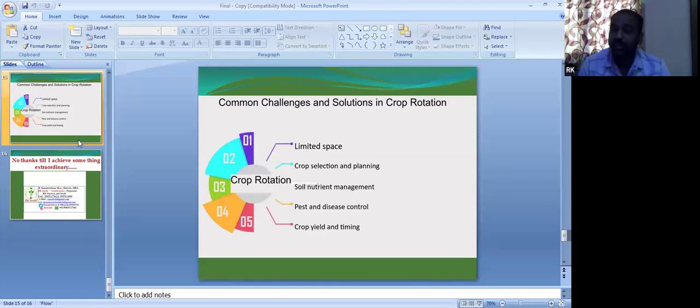Once we do crop rotation, profit is the main thing, increasing our profit. The second thing is that soil nutrition and soil fertility also increase. How? Suppose the soil already has some nutrients, some soil bacteria, some soil microorganisms. So when we change crops, it adapts to that nature. That's all. That's why we are changing. Okay.